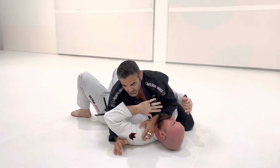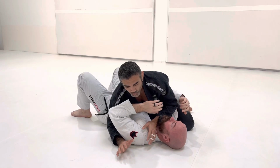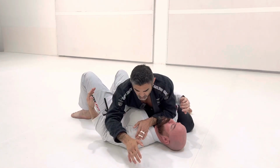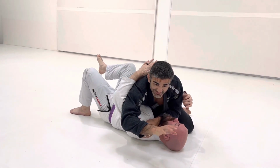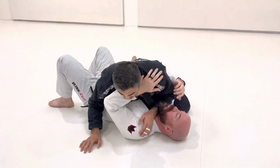Another very common thing, and I'm just gonna show you what I do when they try to do this. When I go to this, they try to shoot their underhook. Boom, they try to do this, right? Because they see, okay, there's a window of opportunity for me to get to my underhook, right?